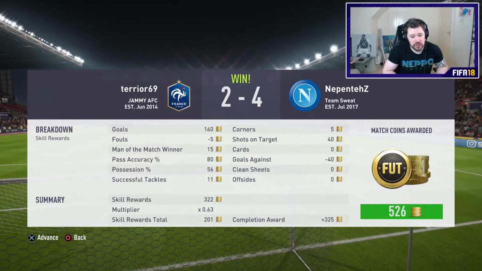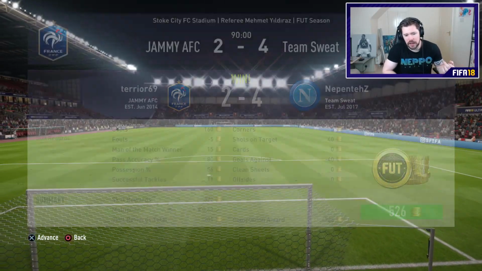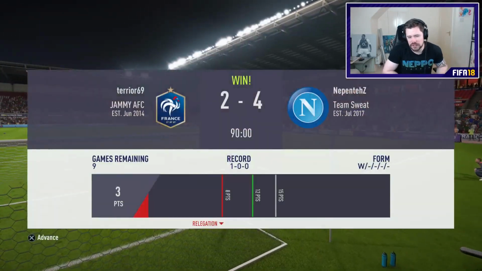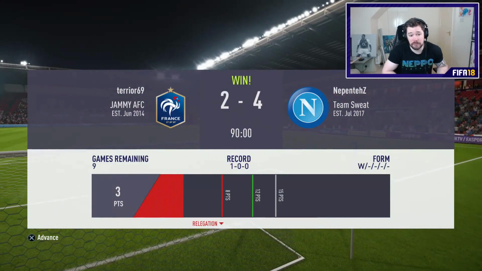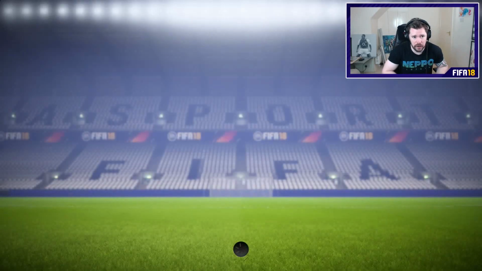We get 526 coins ourselves. See, my multiplier is 0.63. I don't know why. It should be way higher than that. I obviously haven't rage quit any games, so I'm unsure as to why it's as low as 0.63. Unless that's the multiplier in divisions. But we get ourselves a nice comfortable win there, guys.